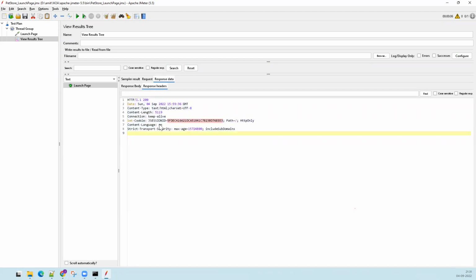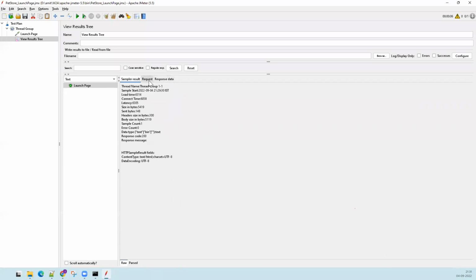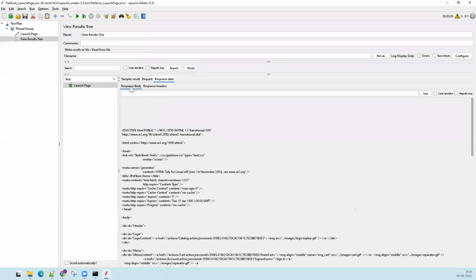Now these details are quite detailed for now. Since you are quite new to this tool and I walk you through in that much detail, not to worry about it. This was just a quick look at what details we can get from this view results tree. And here you looked at a single action being performed, right?